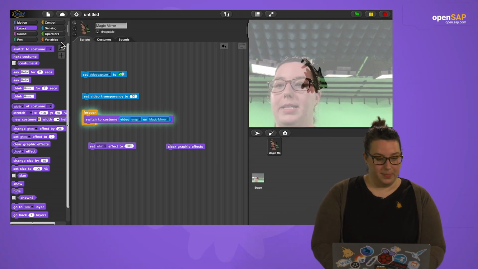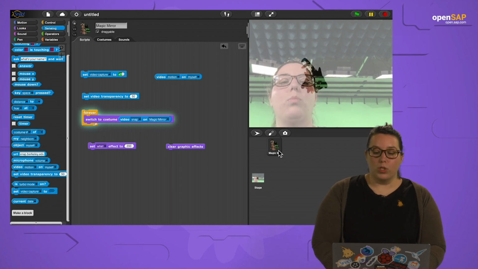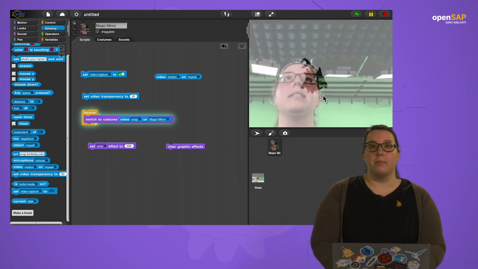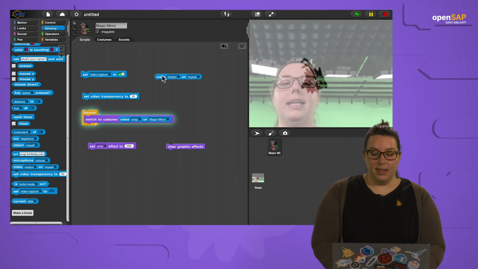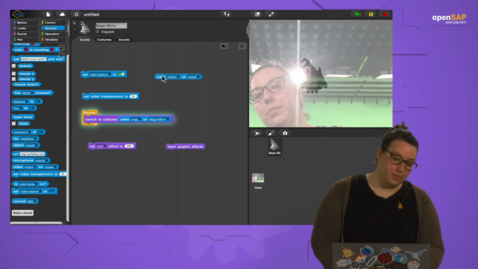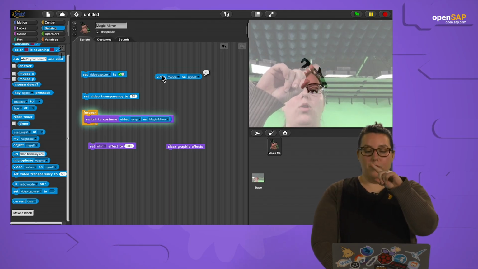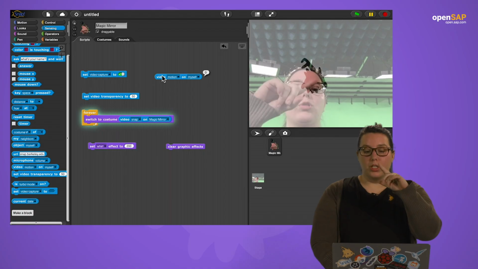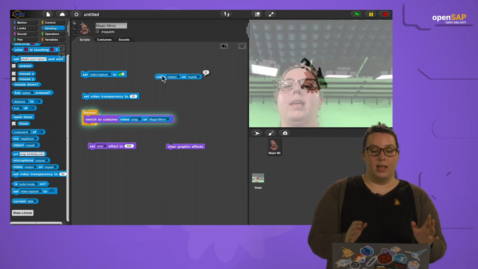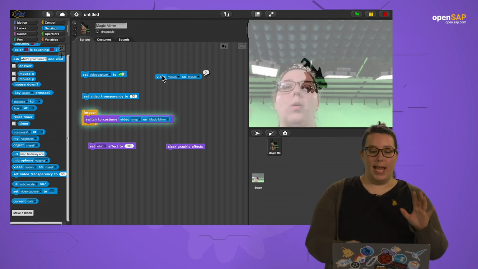So let's try that. I'll grab the video motion block again. Video motion on myself, in this case, measures the video motion on that object. So I click here and I'm trying not to move. So the video motion is pretty small. If I'm now trying to move my finger over the Alonso, you can see that it's detecting video motion on the sprite. We can now use that to actually move the sprite around with our hands.